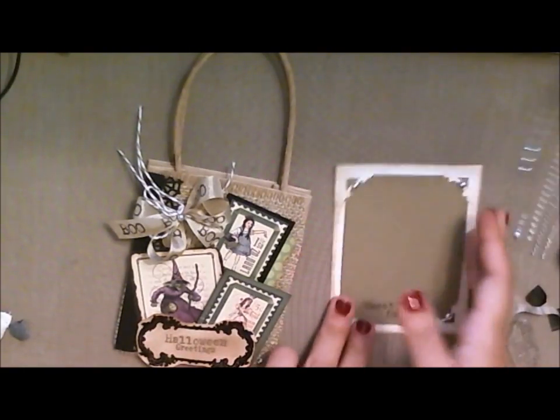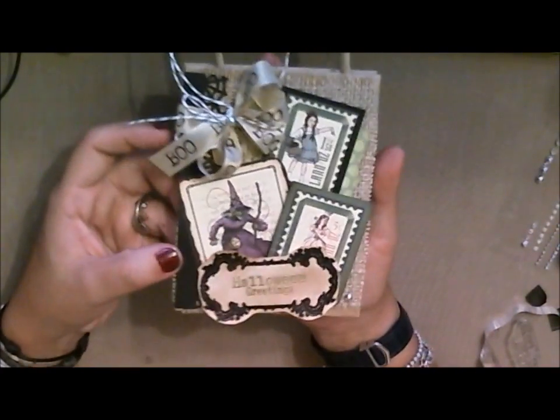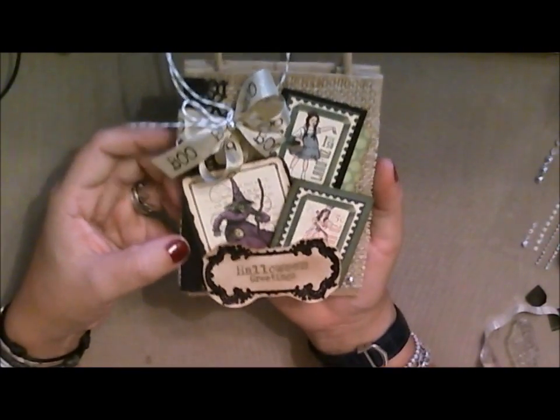And then all we're going to do is we write a little cute sentiment. You can tape your gift card to the back of this, and then just go ahead and insert it inside your bag. And there goes a really, really sweet and quick gift to give to one of your friends for any holiday.